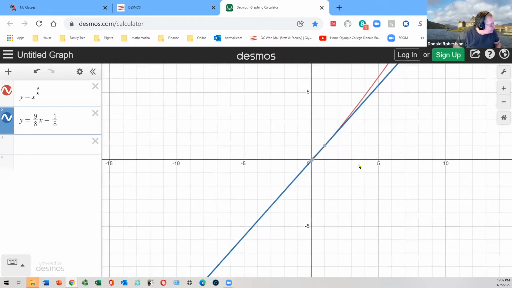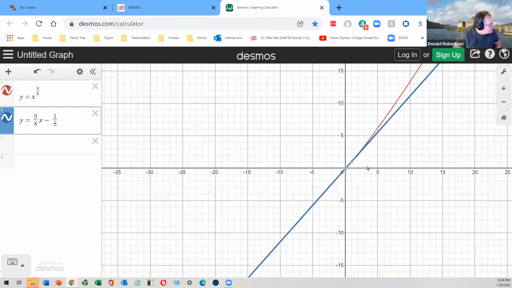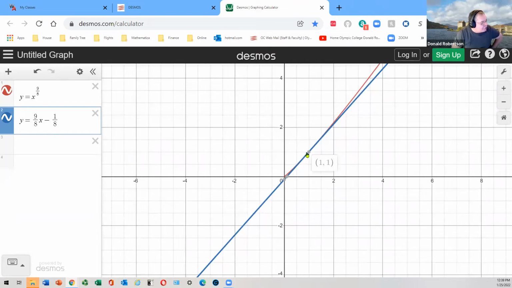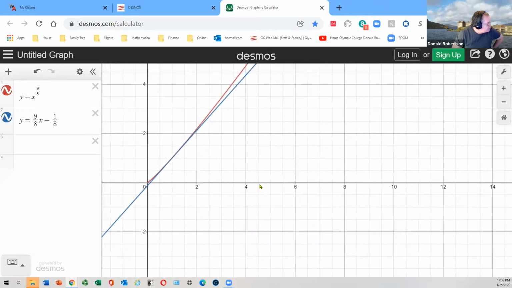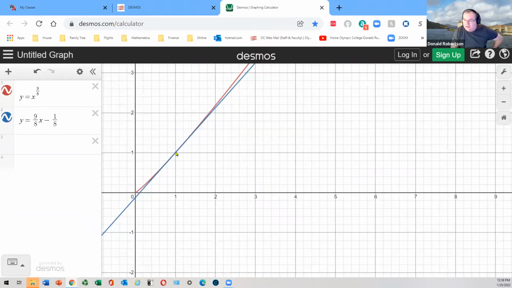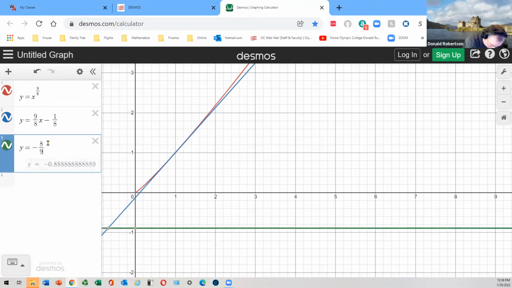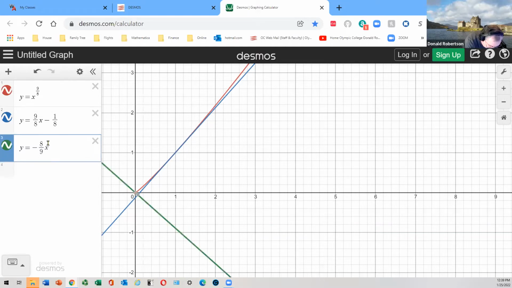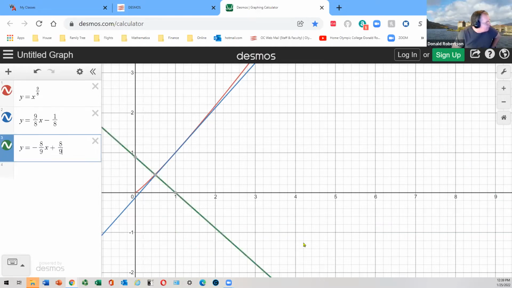So if I zoom in on this, is it going to help or make it worse? Can you trust me that that is definitely a tangent line? Would you agree? The curve and the thing, right? Now I'm going to put in the normal line. Now, shouldn't the normal line at 1, 1 be pointing roughly in this direction here? You agree? Let's see if that's exactly what we got. y equals negative 8/9 x plus 8/9. Isn't it nice when things work out the way you want them to?